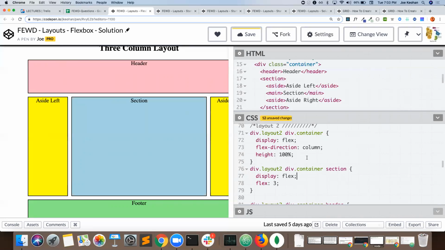But if I had elements inside of this, flex would not apply to this. I'd have to turn display flex on this element for it to act like a flex parent. Is there any way of looking through your code and realizing, hey, I don't need this necessarily when you're done? Yeah.